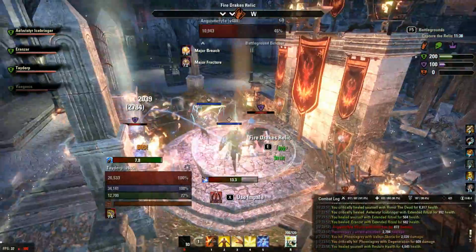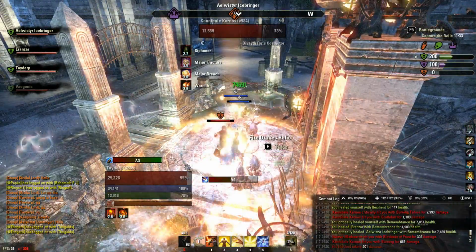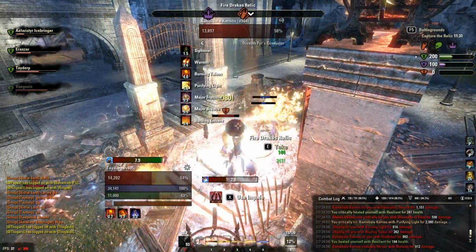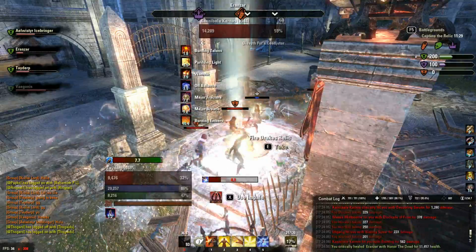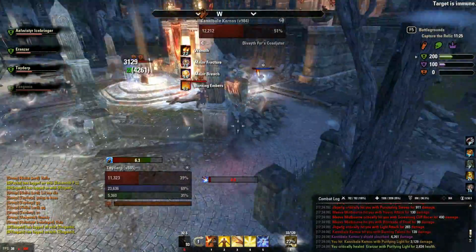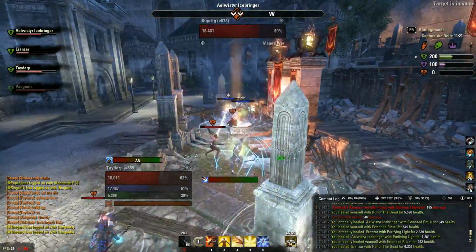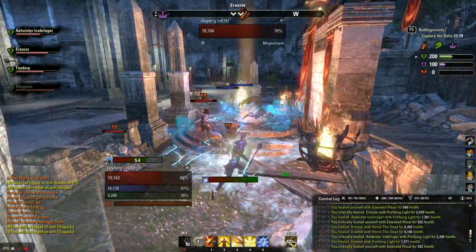As far as traits go, we're running 4-piece Sturdy, 4-piece Impenetrable. Now you can switch these around and balance them out however you like. If you find you're running out of stamina, then put a few more Sturdy pieces on. If your stamina management is down pat, then put a few more Impen pieces on for that extra defense.